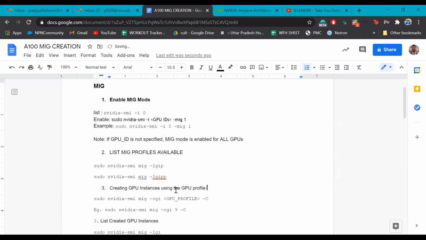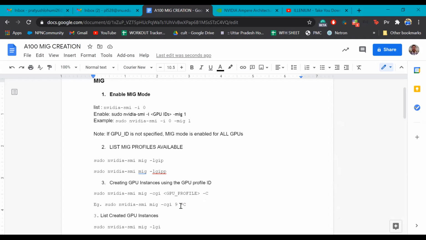So how would you create a GPU instance from a profile ID? Very simple command: sudo nvidia-smi mig create GPU instance. Then you paste the GPU profile ID over here, which you copied from here, and then -C. This will create a GPU instance of that profile ID, maybe a 5 GB, 10 GB, 20 GB, 40 GB, depending upon your use case.